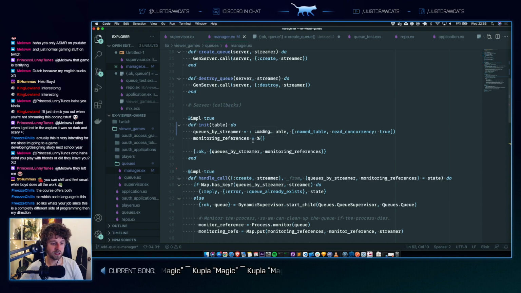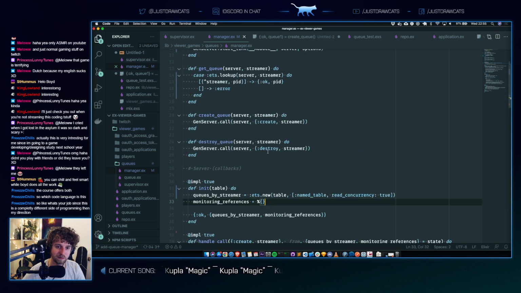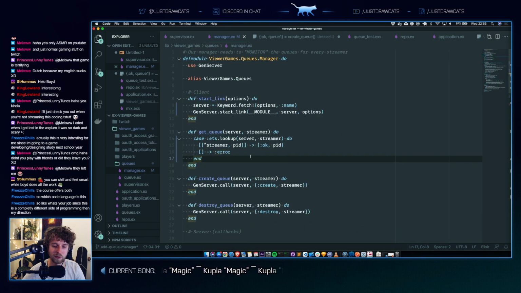What's my job, since this is a completely different side of programming than my direction? So my job is a developer team lead. But the languages that I work with are Go, PHP, a lot of front-end work because I was originally a front-end developer, so a lot of JavaScript.